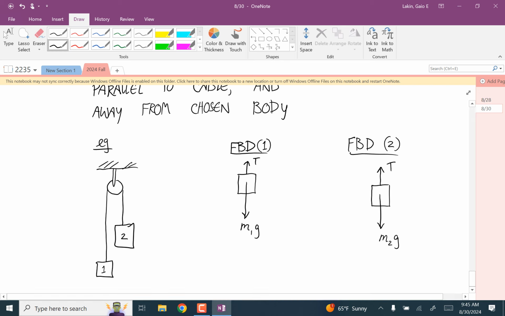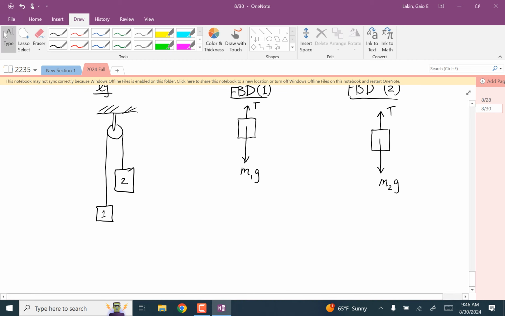What's required for these 2 T's to be the same? We're usually going to assume they're the same. Yeah, they're not moving, or no acceleration. Actually, even if there was acceleration, those 2 would be the same under some conditions. Those conditions are a massless and frictionless pulley. And I guess actually a massless cable in this case, because we're isolating the boxes.